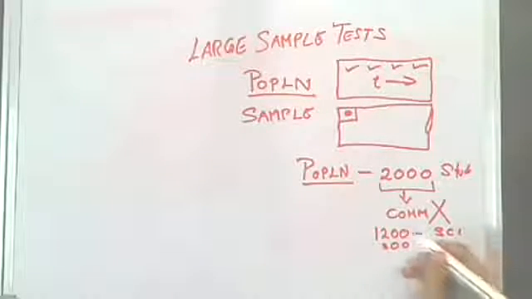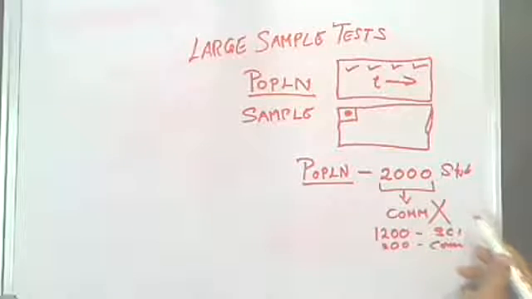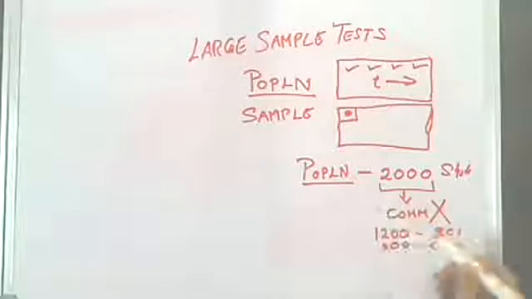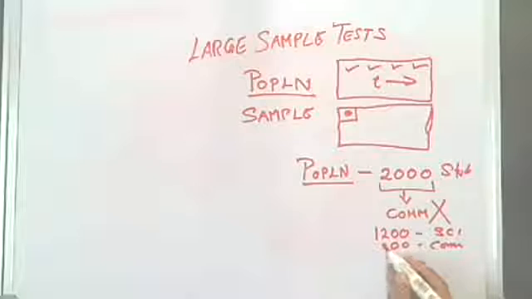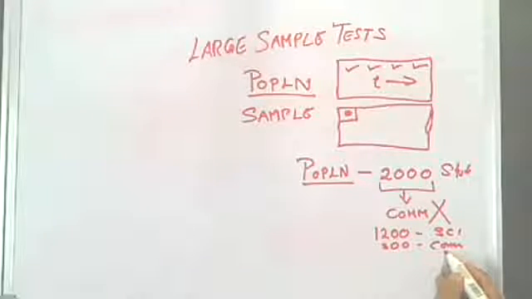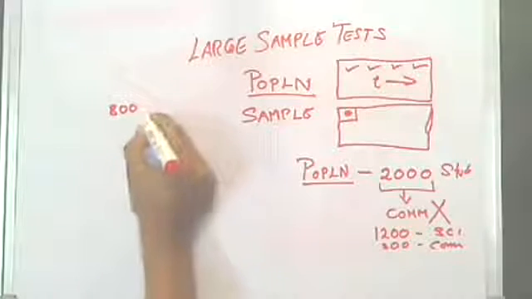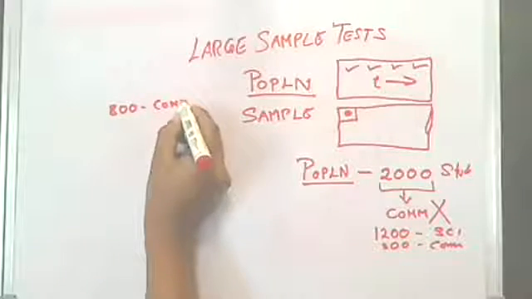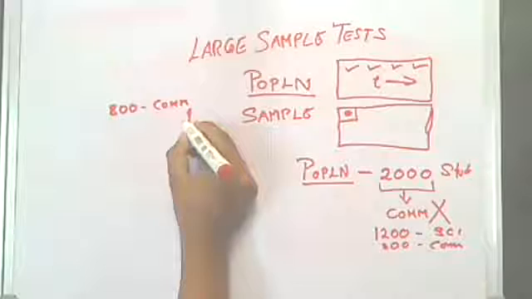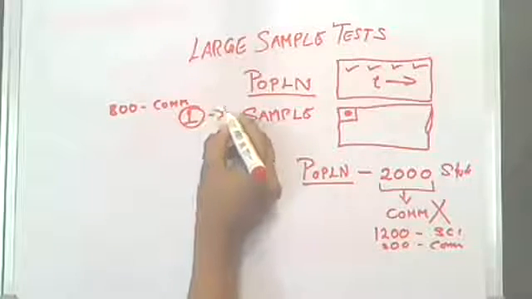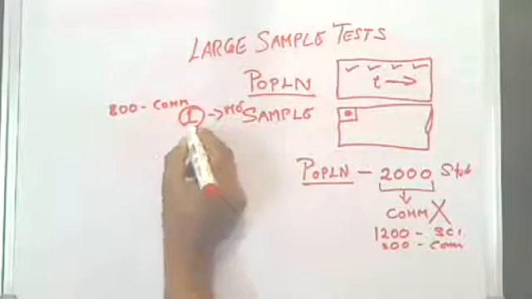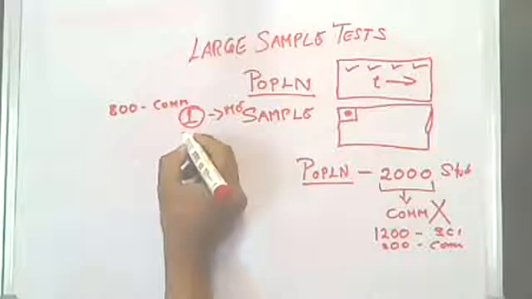So rather than doing a research where I talk to everyone, I in fact take up a sample. So what I'm going to do here is, I have 800 students who are in fact commerce. Let me just write it down here. 800 students in fact are commerce. Now still, it's just me who happens to be working. It's just me. So I can't go about asking all the 800 students here.